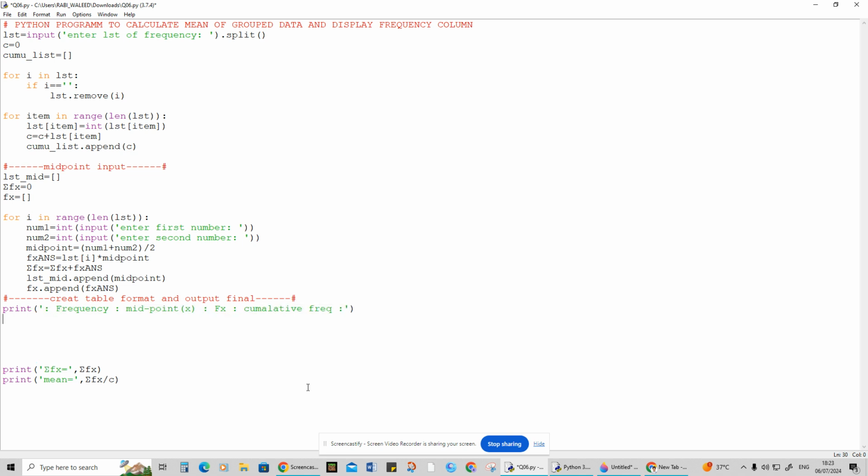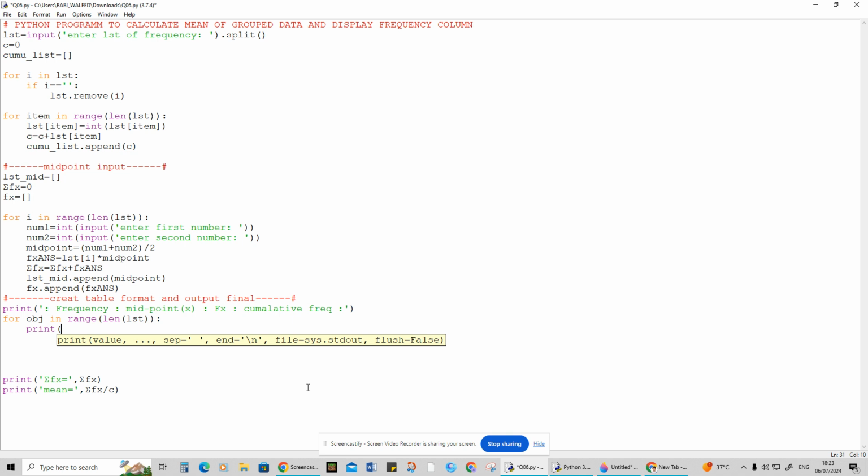Okay, so now we're gonna do the actual program for obj, for the object in range len and then list. So print, then we put any designs that you would like to.